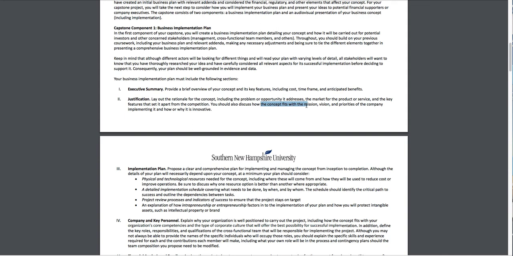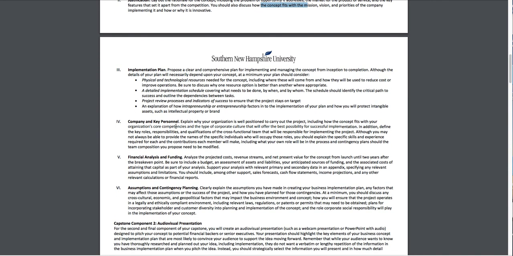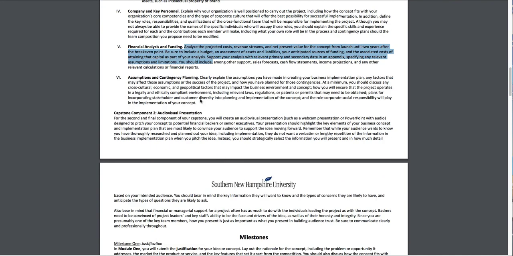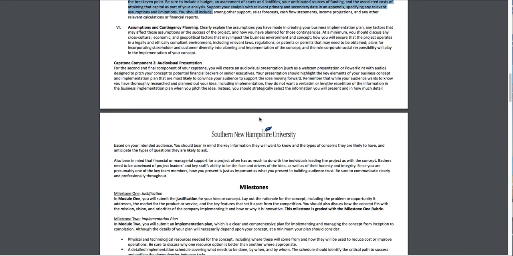But here's the point. You've already done this work. All of this, company and key personnel, financial analysis and funding. Some people, and not just in this class, tend to struggle with this portion. So be sure to include things like your break-even point, because that's what investors are looking for. Also, you want to include projected cash flow, okay, which is cash flow projections. And you really want to address anything that I said, hey, this is missing in a particular milestone, all right? And then also definitely have a contingency plan, okay? As we know, there are external forces or even internal forces within a company that can create a problem for your product or service actually reaching market and being sustainable in market and actually being successful, okay? So you've already gotten that portion.